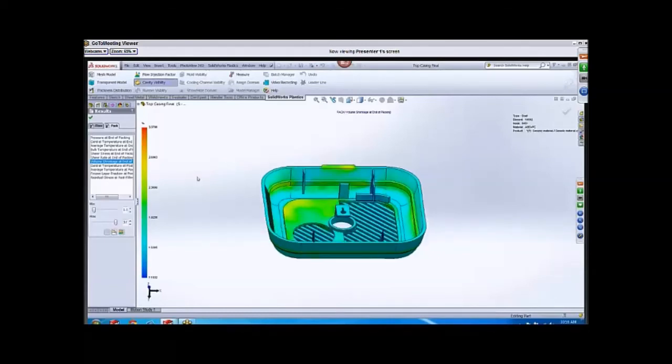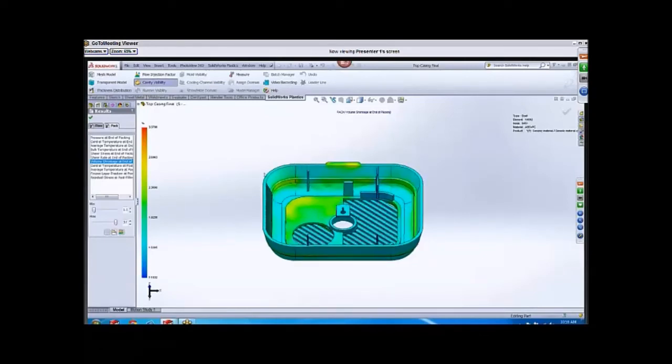The key is to make the shrinkage as small and as uniform as possible. If the shrinkage isn't very uniform, you'll get something called warpage, where one part will shrink more than the rest of the model, and the end result will look quite a bit different than you originally intended.